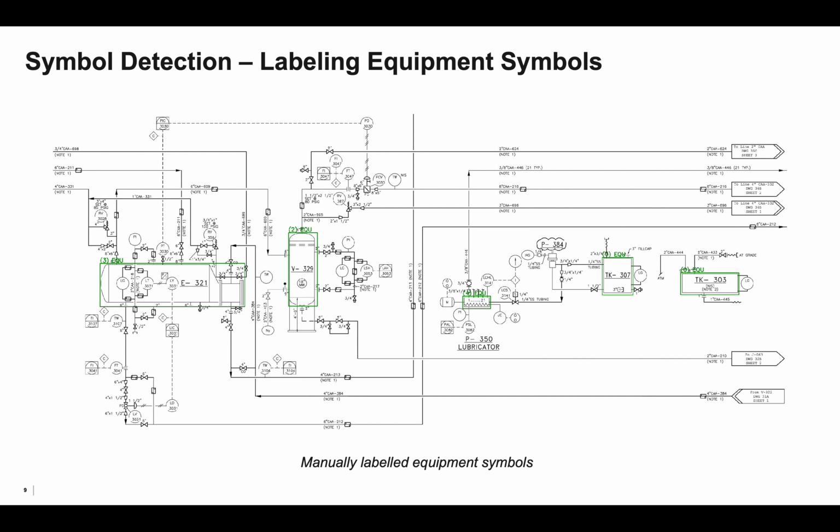Since we used a fixed size sliding window to detect the symbols of interest, we decided to manually label the equipment symbols of interest, since they vary widely in size and shape. This also leaves it up to the user to decide what equipment should be part of the automated mapping process, as not all equipment is equally of interest. Next, I will pass off the presentation to my colleague Shovik, who will cover the rest of the pipeline methodology, our results, and future work.